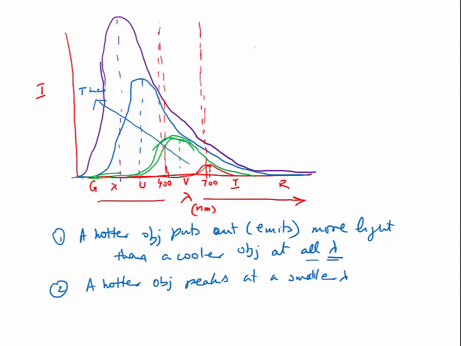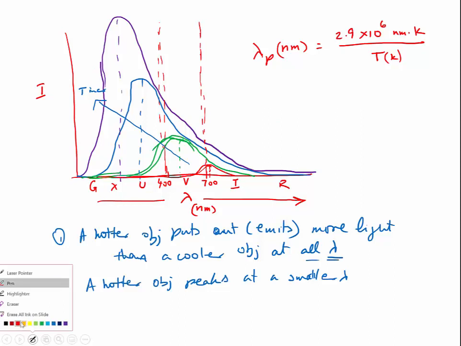It is this profile combined with what our eyes can see that determines the color of light emitting objects that we see. So there is a mathematical relationship that determines what the lambda peak is. And the textbook gives it in nanometer, so let me be consistent with that. It is 2.9 times 10 to the 6 nanometer times Kelvin over the temperature of the object in Kelvin. So temperature and only the temperature determines the peak wavelength. So let me label some of these peak wavelengths here.